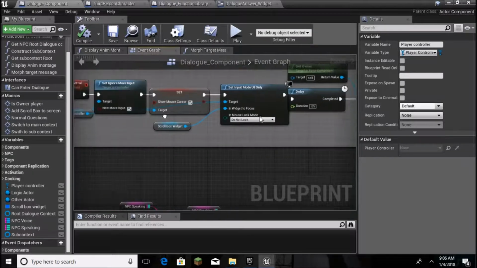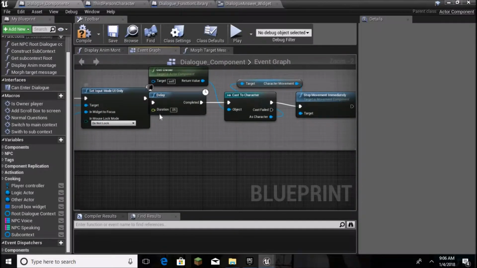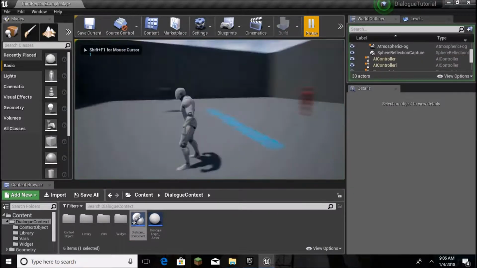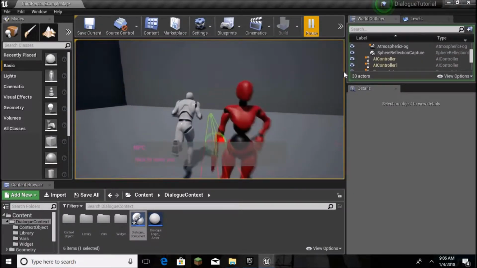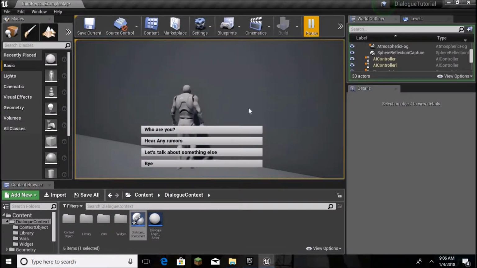The reason is that if you don't do that, you'll get this little problem. Let me break that. If I'm running and trying to talk to this person, see how I'm not actually holding the keyboard, but he's just running by himself.